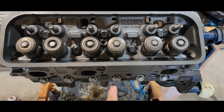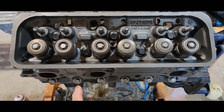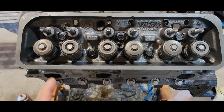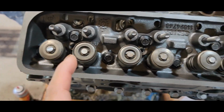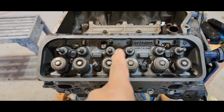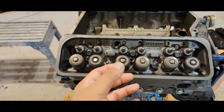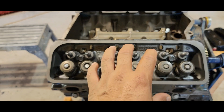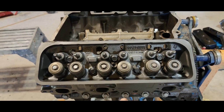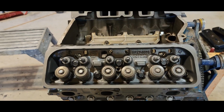It's number 1, 2, 3, 4, 5, 6, 7, 8, 9, 10, 11, 12, and then 13's in there. So 13 bolts on a V6. You have to do them in that sequence, in a clockwise sequence, in order to disperse the pressure of the head going down onto the gasket. You want to make it even. So that's pretty much how you tighten down these bolts in that sequence, in order to get that pressure even on that head gasket for it to seal all the way around evenly.